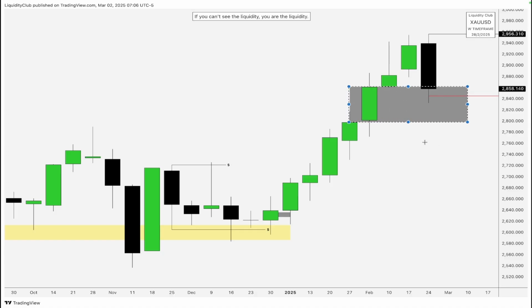From internal range liquidity, I'm not going to be taking this falling knife when I have the confirmation that price wants to continue from here going to the upside, because we are in a buy program, as you can see. And what is happening lately, geopolitical wise, between Ukraine and the US and other countries, is conducive for this market to rally higher.